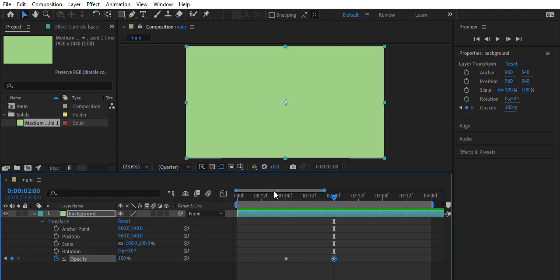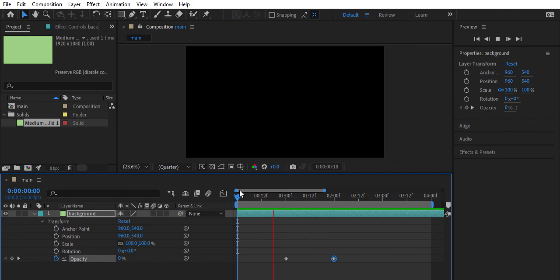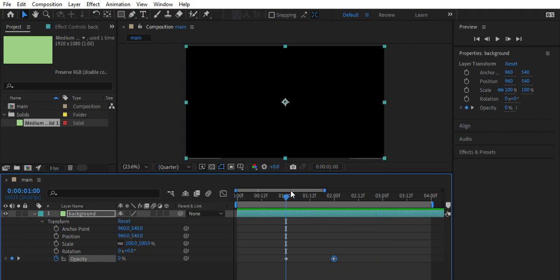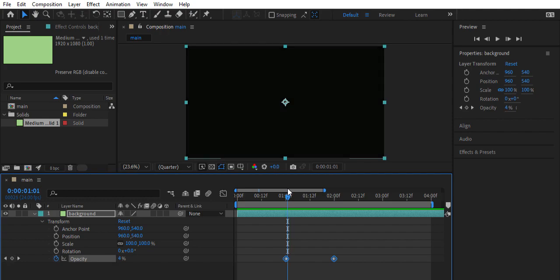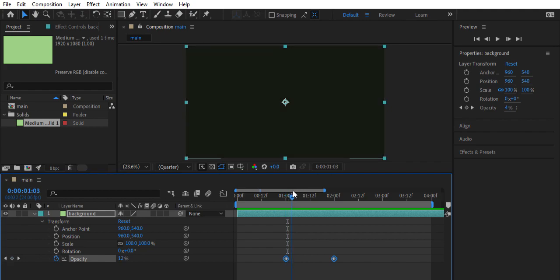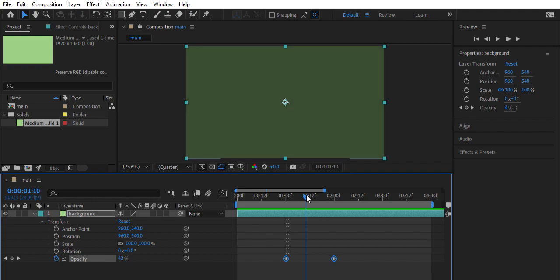Okay, so now we can actually see this animation occur over time. There we go. So we're fading in, so that's very exciting. And basically what After Effects is doing is taking those two numbers and doing some pretty simple math to say what the opacity should be at each frame. If I just go up by 1, you can see the opacity changes to 4. So it starts at 0, and then it changes to 4, and it keeps going up in various increments.